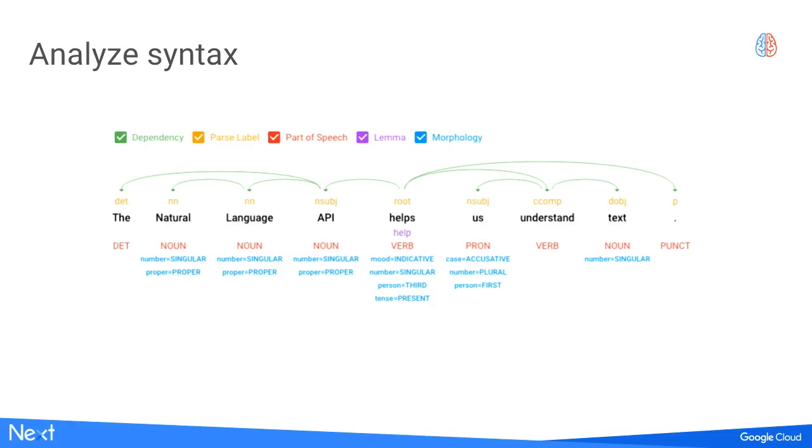So this way, if you're trying to count how many times a specific word occurs, it won't count helps and help as 2 different words. It'll consolidate them into one word. And then in red, we have the part of speech, whether it's a noun, verb, adjective, or punctuation. And then in blue, we have some additional morphology details on the word. There's more of these returned for Spanish and Japanese, which are the other 2 languages that the API currently supports.